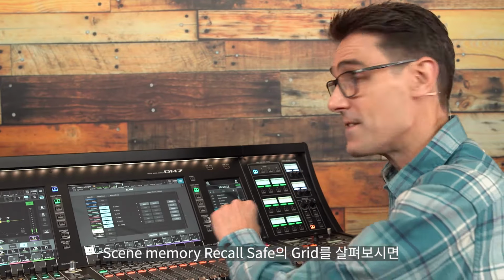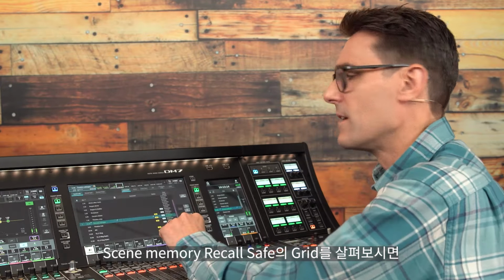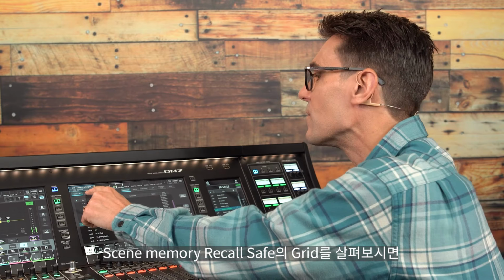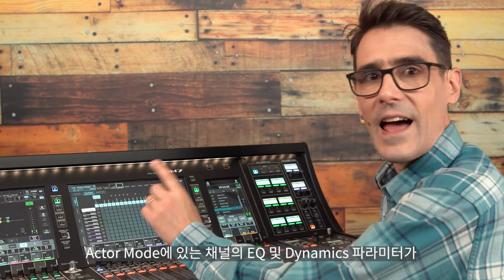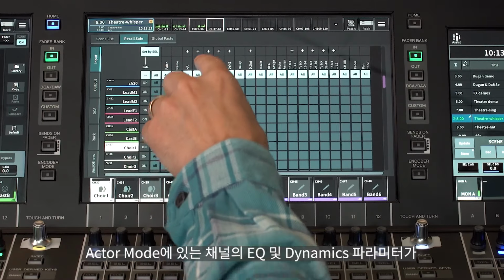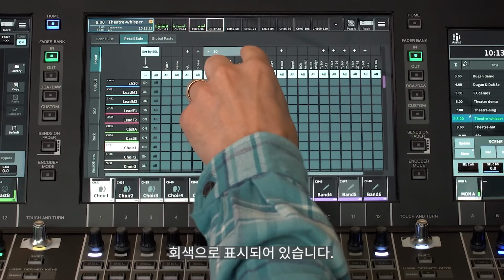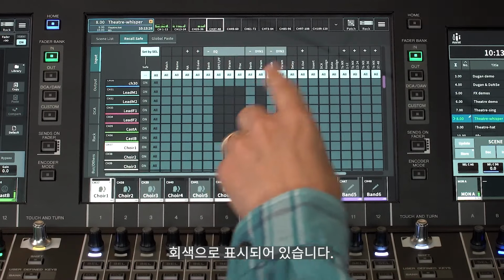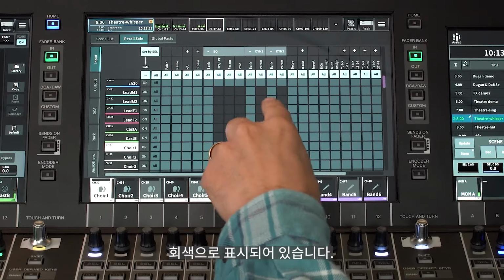Take a look in the Scene Memory Recall Safe grid and notice that channels that are in actor mode have their EQ and dynamics parameters grayed out.